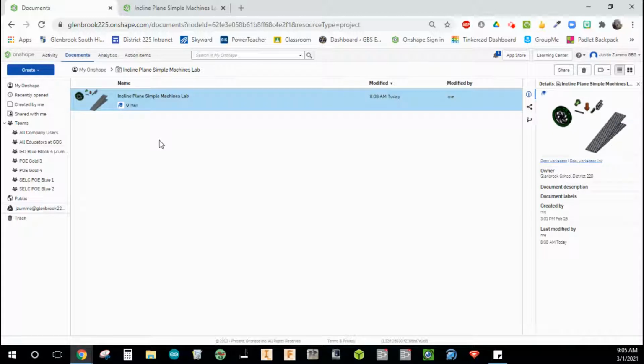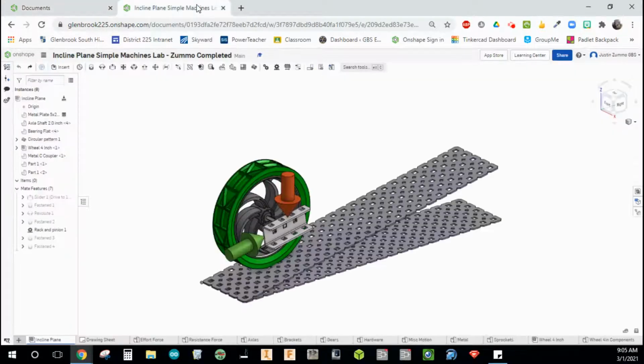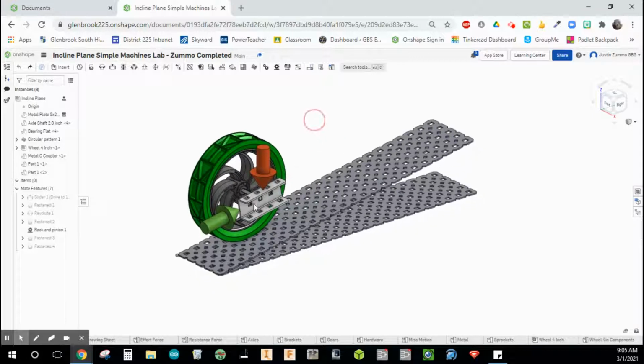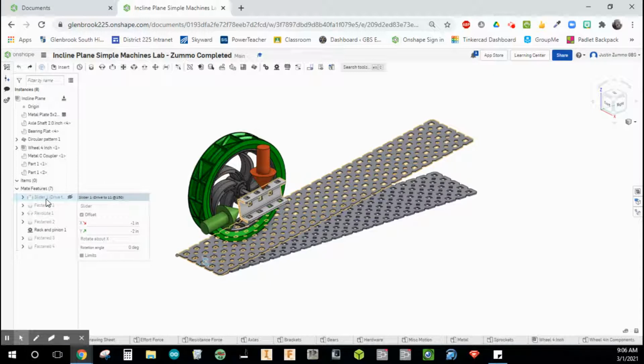With this particular lab, what we're going to do, I can show you here on my second tab, is attach a wheel to this little C channel plate here. And you can see the number of constraints is actually a lot lower than what we've been doing in our previous labs. We only need 7 constraints to make this entire thing animate and work out. But we are going to try some new types of constraints while completing this lab.